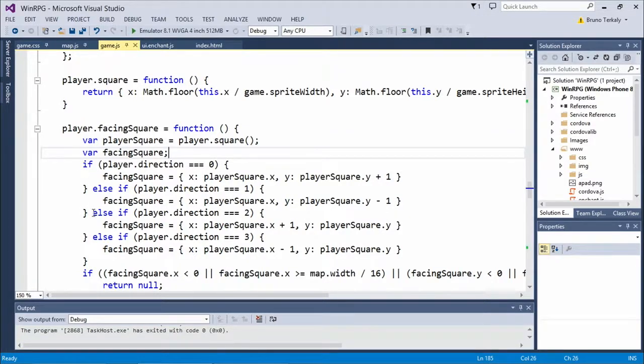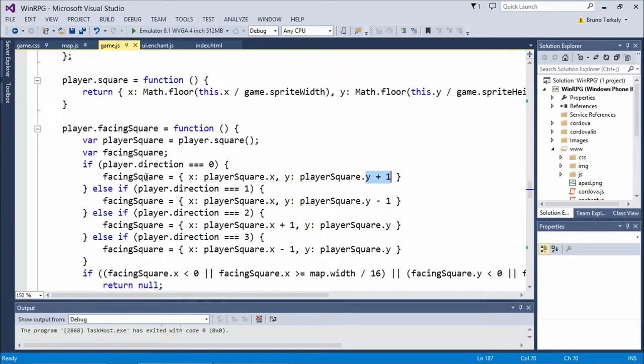We can do that with a series of if-else statements. So if our player's direction is exactly 0, that's what triple equals means in JavaScript, then we will set the facing square to the same value as the player's current x, because he's facing towards us, so he's looking down. That means we have to go 1 in the y direction, because down is positive in y.